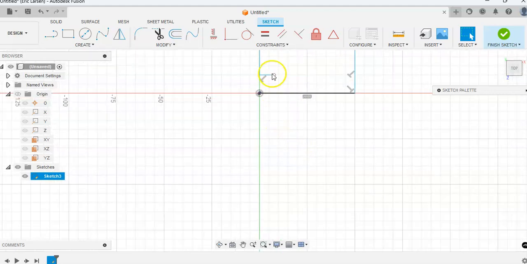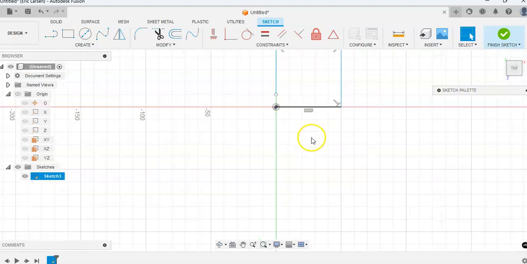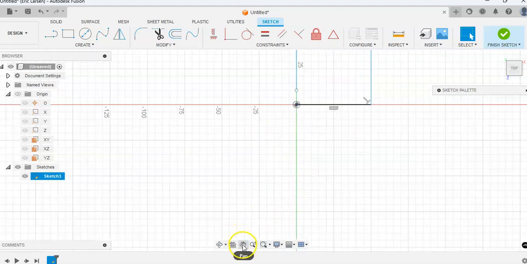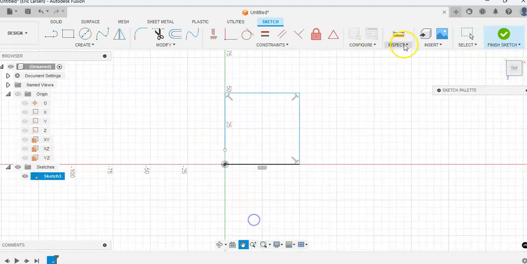I didn't want that last thing in there, and we can delete that. Now we actually have four lines, but we don't have a closed profile.